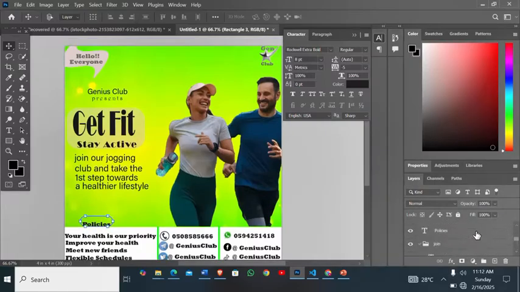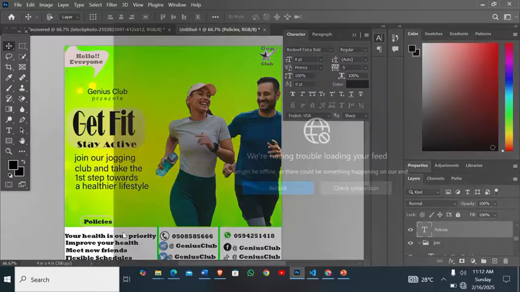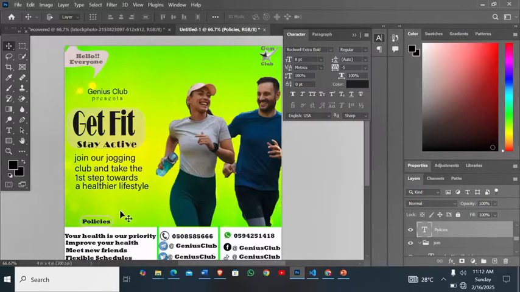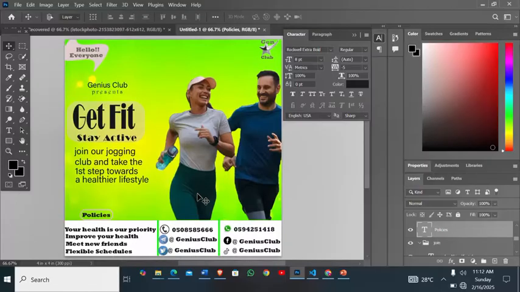And go and select the policy and move it inside. Okay, that's it. So actually we're done with all the text aspects.